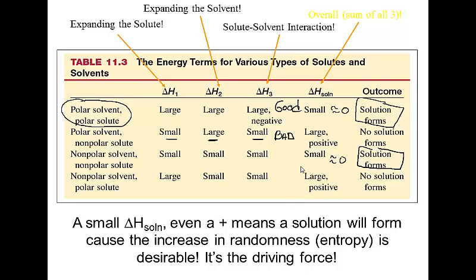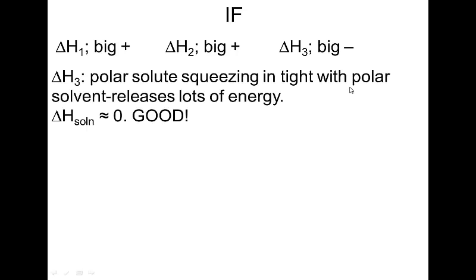So look at it, think about it logically. Keep in mind, expanding the solute should be endothermic. Expanding the solvent should be endothermic. Bringing them together ideally should be exothermic, and the overall sum of the three should be approximately 0. So if you have a large endothermic, that means a polar solute and a polar solvent, your third energy, bringing them together, will be a large negative value. That means it's a good thing. Just what I said in the handout. That means like dissolves like.